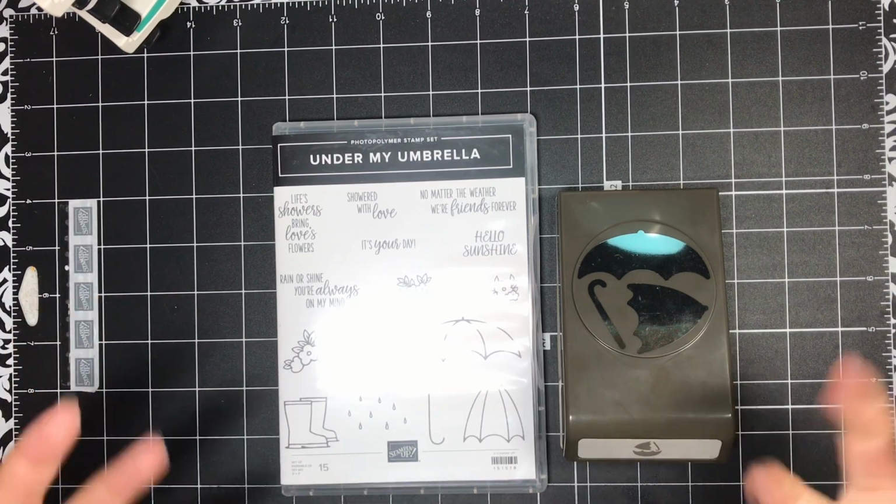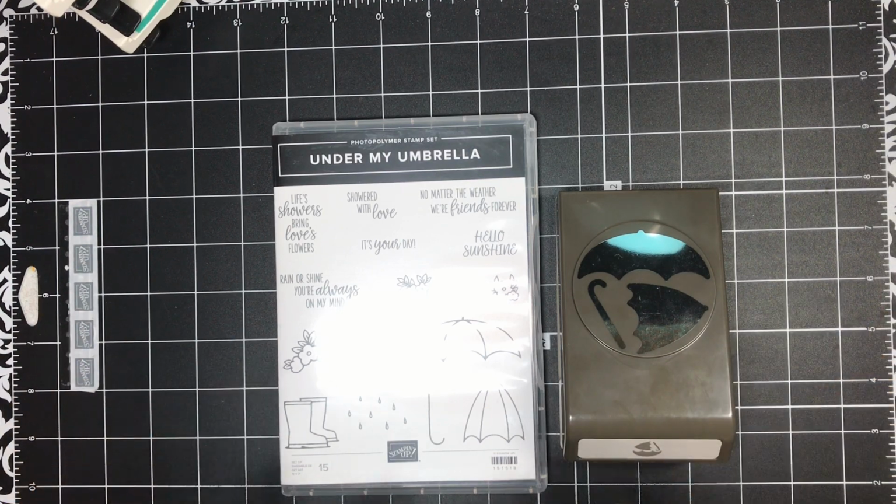I don't know what it is, like these bright colors are just really speaking to me, even more than they typically already do.